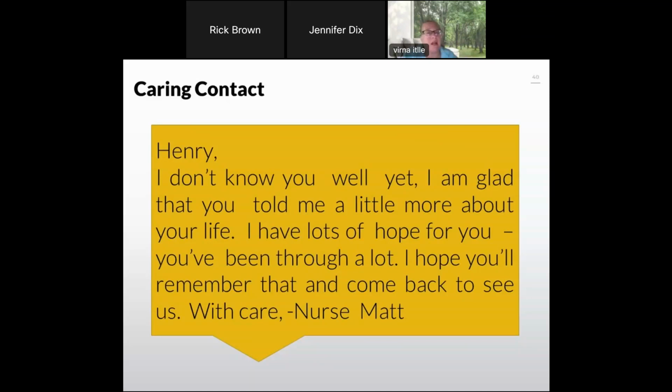This idea of caring contacts actually came out of Australia, where people were getting discharged from hospitalizations into the outback, and they would send them these caring contacts and they reduced suicides. And so what I think is it gives people hope, and you cannot underestimate giving someone hope. Having your seniors come in and giving them hope is incredibly important and empowering to them, letting them know that you're really important to them, especially since many of their interactions are with healthcare.